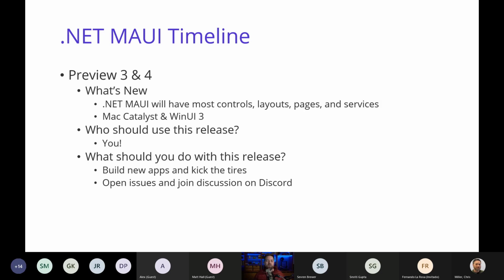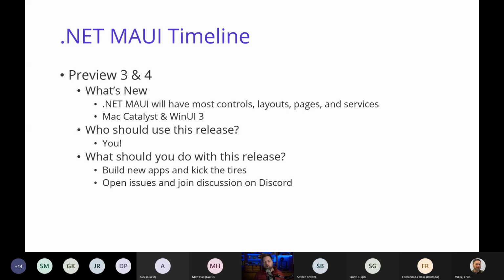But really, Preview 3 and Preview 4, so we're talking April, May timeframes. These are the releases that you as a developer can actually light up applications, do a file new, check things out, build some things, get a feel for what the performance is going to be, and really be building apps. I wouldn't still at this point suggest trying to migrate apps.